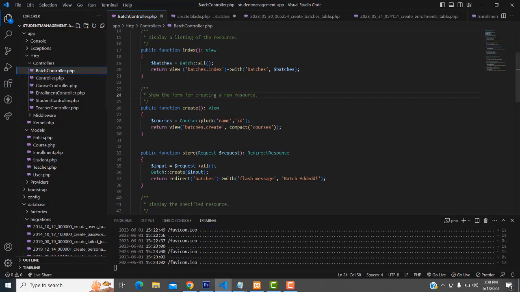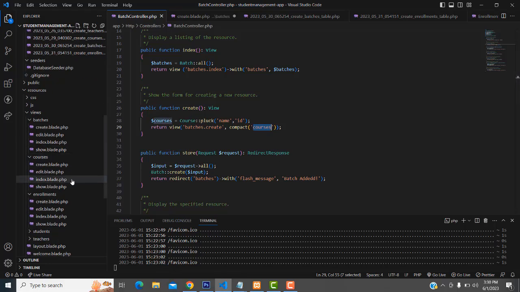You can see we have loaded the data from the courses model and we have pluck. Instead of the ID we have to load the name, so you have to write the pluck. You have to use the keyword pluck in Laravel. After that, return the view with compact. So it will be returned to this view. All this data is getting passed to this variable, and this variable is called here inside the compact. When the page, badges create, is opened, it goes along with this courses data.